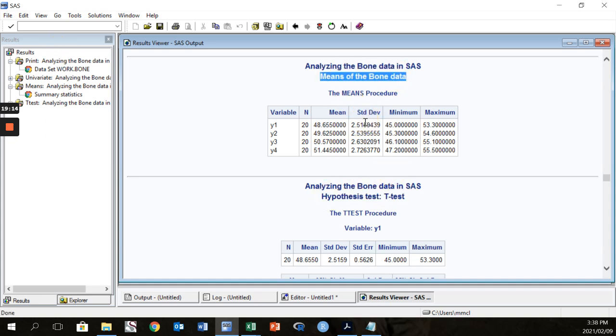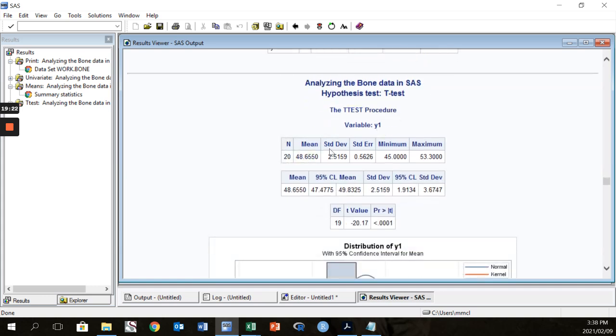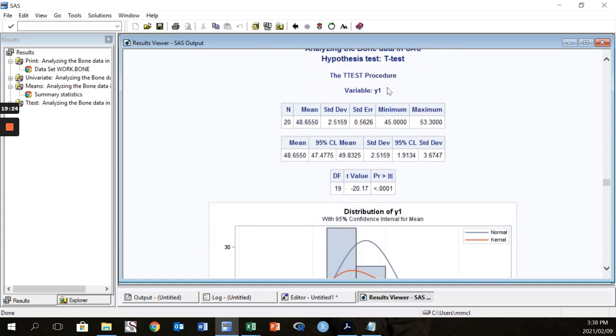That's why I said specifying the titles is so important, because as you generate output, you at least need to identify what you are doing where. There's a t-test for y1, and we're testing whether it's equal to 60. This is the mean, so definitely much lower than 60. So typically, just based on this value, we would reject the null hypothesis.